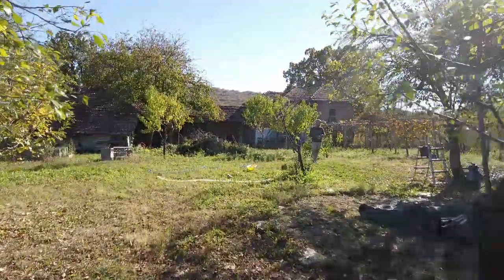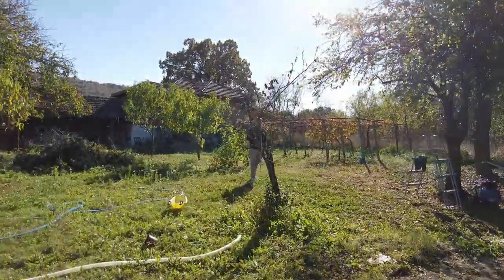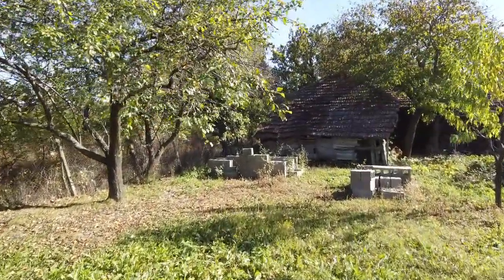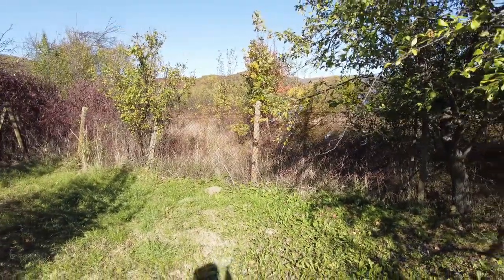So we've used this property, this garden, in the summer. We had a pool here, we had a badminton set, net up, didn't we? And it's a really safe space for Hudson to run around in. You've got the kind of typical wire fence, the sort of border all the way around.